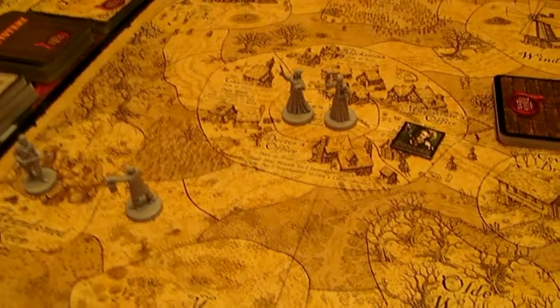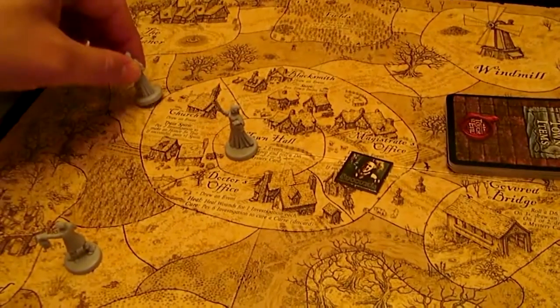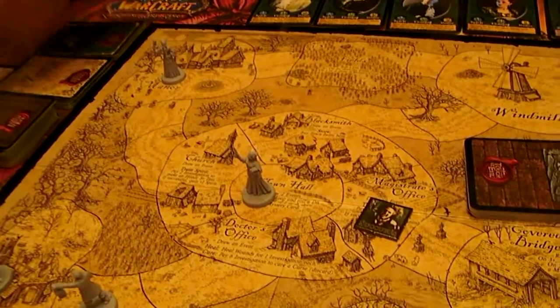Okay. So let's roll for her. She gets a 6. Where's Isabella gonna go? You know what? She's gonna go to the manor. 1, 2, 3, 4. So she's all the way up there at the manor. And we're going to draw a manor card.